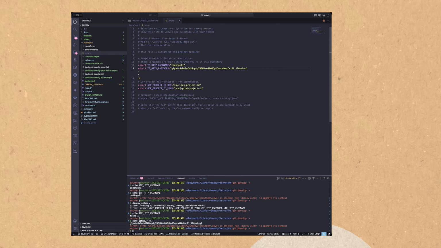Okay, so now I need the project IDs for GCP, and then it looks like account credentials, blah blah blah. Okay, so for GCP stuff, I have two different environments. I'm just going to go pull those real quick. Sandbox. So I have a dev and prod environment for the dwarves. Right now, I'm just on my browser pulling GitLab Sandbox UI, so I can just grab the project IDs. Here is dev, yay, and here is prod.